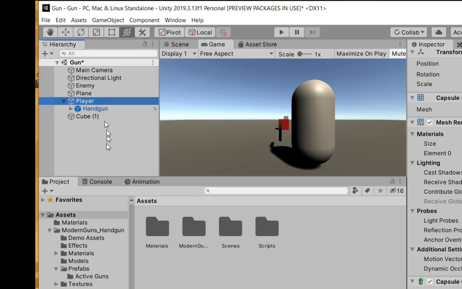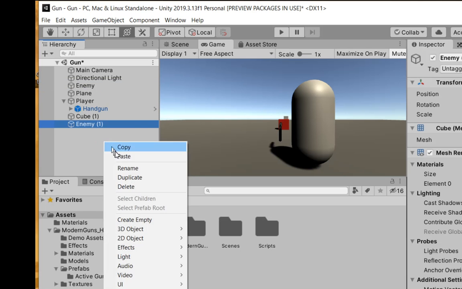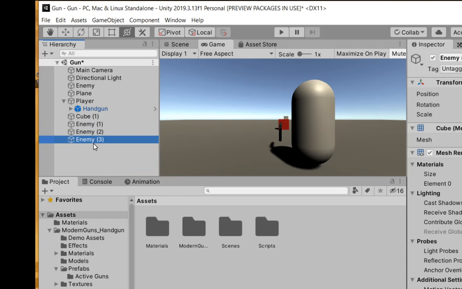In today's video, we're just going to be copying the enemy, and, well, let's get started. Copy, and then we're just going to paste, paste, paste.